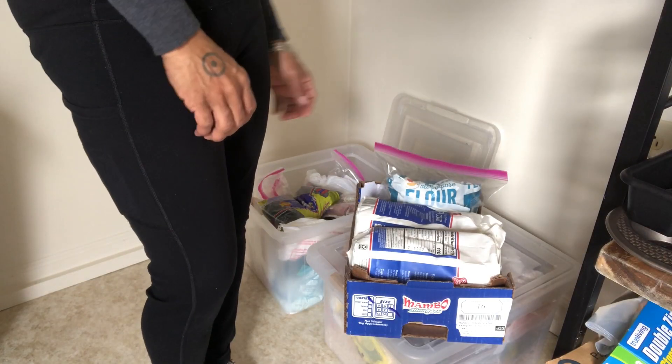First I need to organize my dry goods. I live in an apartment and I don't have a lot of storage. Also, the apartment I moved into had a lot of roaches when I first moved in, so I'm super extra protective of my foods. I still don't use the cabinets. For my dry goods stock, instead of putting stuff in the cabinet I put them in clear bins, and we're going to organize that so I can get everything I need for my cake.